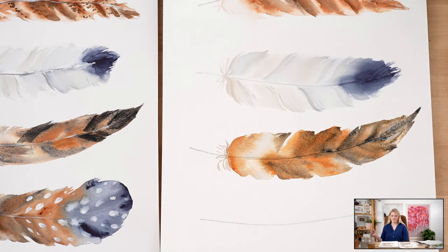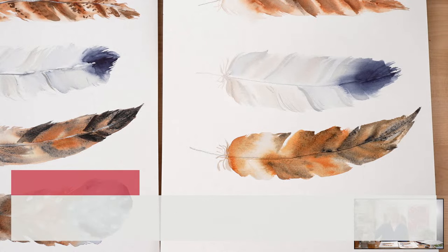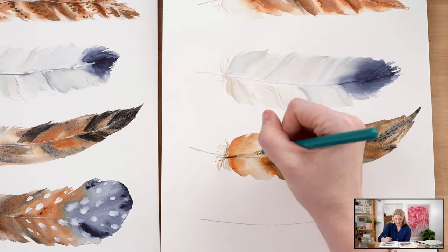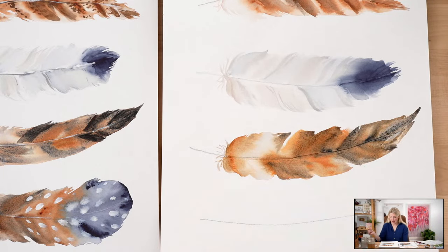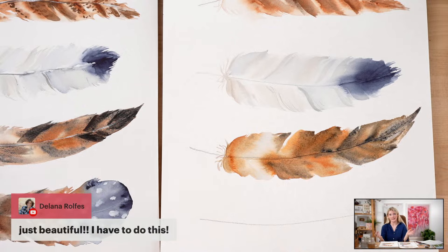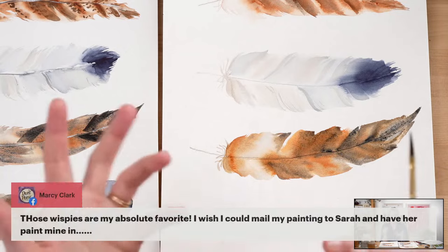Sarah Cray, are you a fan of pan palettes, like pre-made metal tray palettes? Do you like those? Yes. All right, there you go. I will admit that I don't tend to go for those because I really like having control of what colors are in my palette. Usually pre-made pan sets are expensive and I don't know if I'm going to use all of those colors. So I like to make my own. To make your own, you can just buy the empty squares and squeeze tube paint in there.